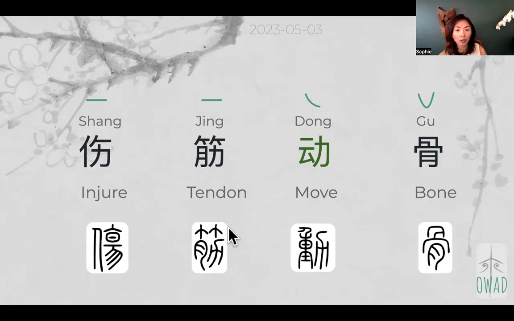So that infers what makes your muscle powerful, that part of your body has the same springy quality as if it were bamboo. And those parts we can infer as tendon, the connectors that allow you to stretch, allow you to move your body in a mobile way. It's not robotic, even if today robots are getting much better in their mobility. But humans are especially endowed with tendons, so that we can stretch our body and twist and come up with all kinds of shapes while keeping balance, and all that is attributed to tendon. We have this mechanism on our body so that our body can behave in a certain way. So that's 筋.